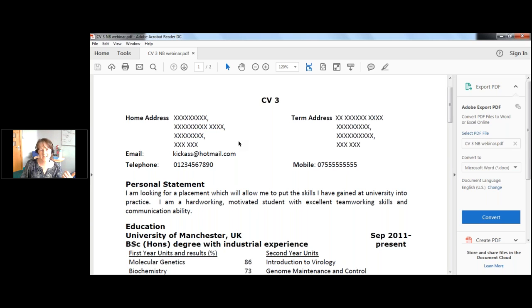Again, this is up to you, but essentially on a CV, you want to put the contact address there for this application. If you're going to be in a student residence or a residence in Manchester somewhere next year and you're not quite sure about the post going astray, you might want to put a second address on there. What you also need to put on there is your email address, and it's a really good idea to use a professional email address there. So either use your uni one if you use that account, or set yourself up with a professional sounding Hotmail account, not the fun one you use for everything.